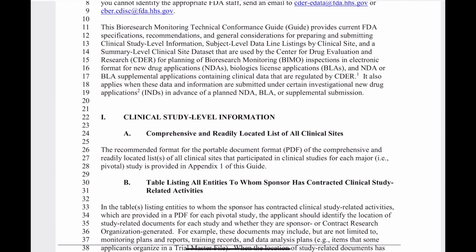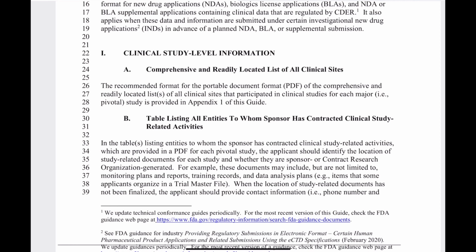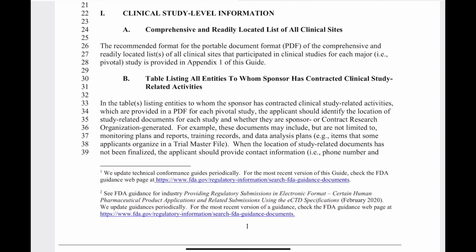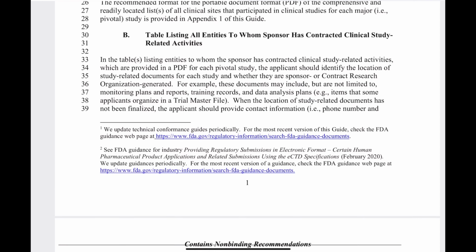We can ignore that probably. And then the clinical study level information. You can read that. It's not too important for now.